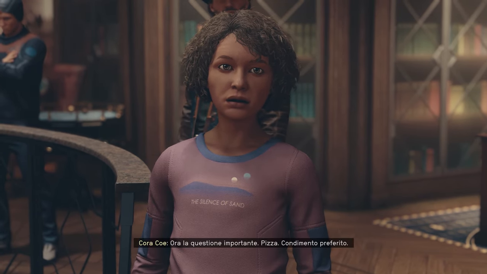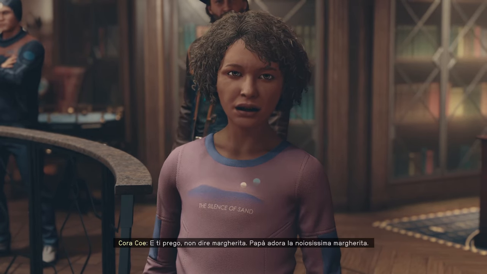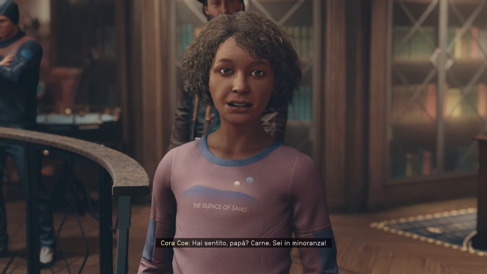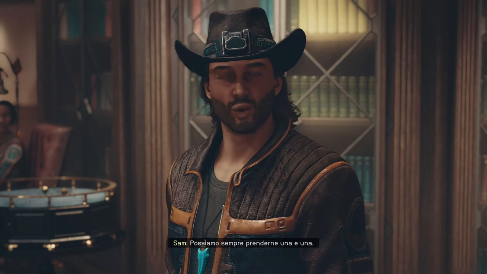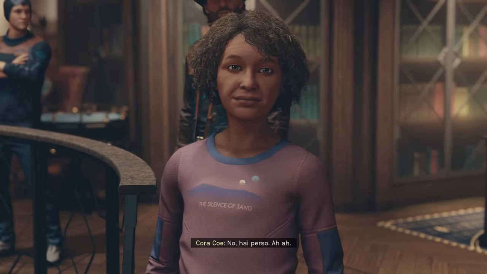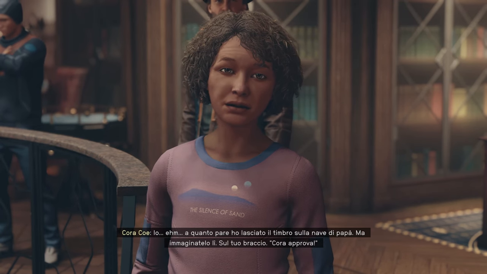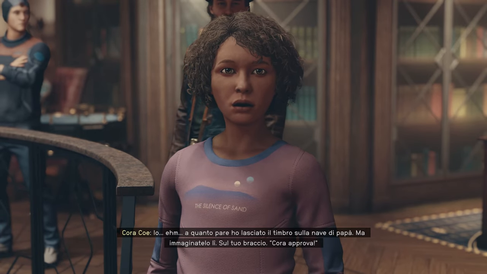Now, the important question. Pizza. Favorite topping? And please don't say cheese. Dad loves boring old cheese. Did you hear that, Dad? Meat! We have you outnumbered! We could always get one of each. No, you lose. I have decided that I will stay. You have the Cora stamp of approval. I seem to have left my stamp back on Dad's ship, but imagine it there, on your arm. Cora approves!